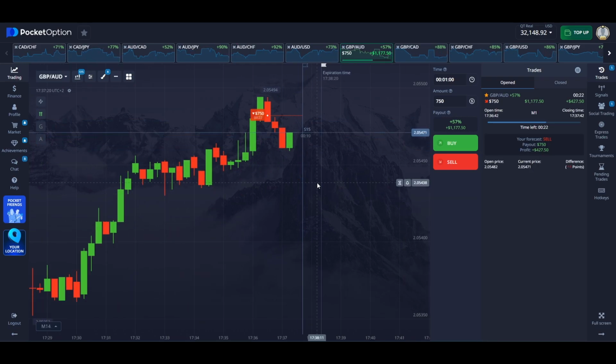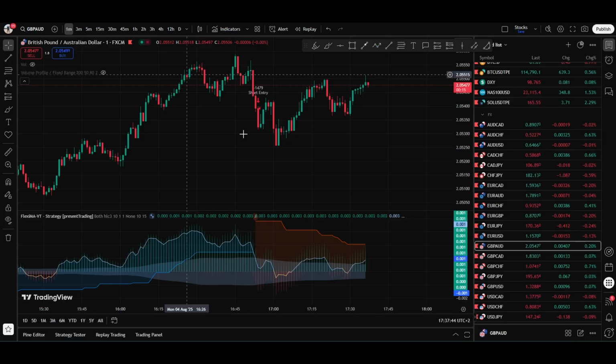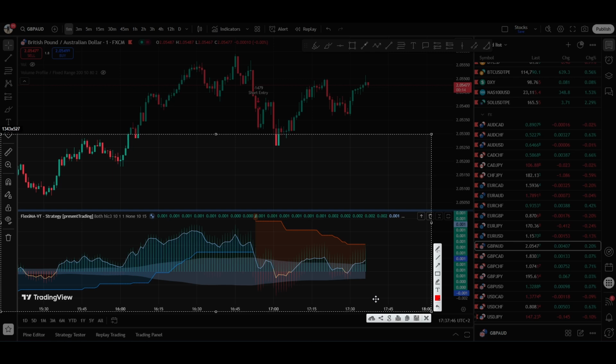So with this method, you need to practice a bit to understand how it works. It's quite a time-consuming activity, since we might spend up to 2 or even 3 hours on it. But if you practice specifically with this method, you'll be able to clearly understand where you should enter trades and where you shouldn't. So always be careful with this. This is more of an alternative, but for people who already have at least some experience. Once again, if our super trend indicator shows a sell signal, we need to wait for the moving average values to go above the 0 line, and vice versa.